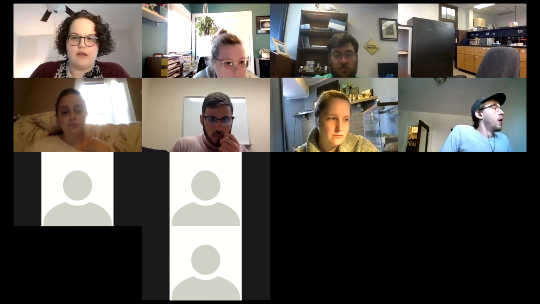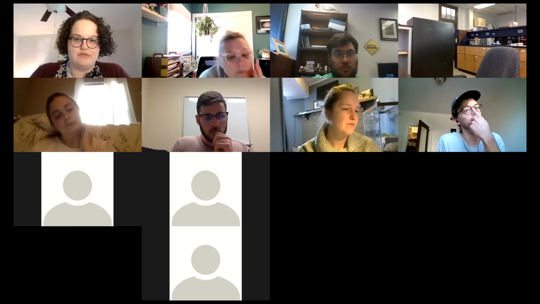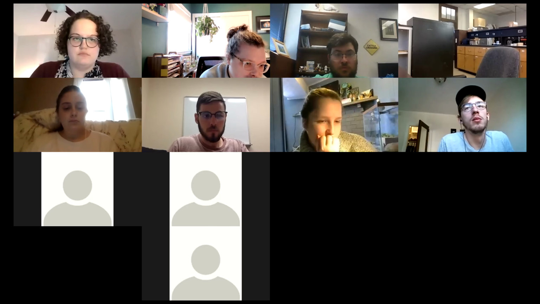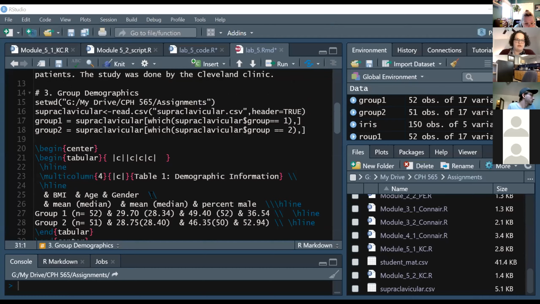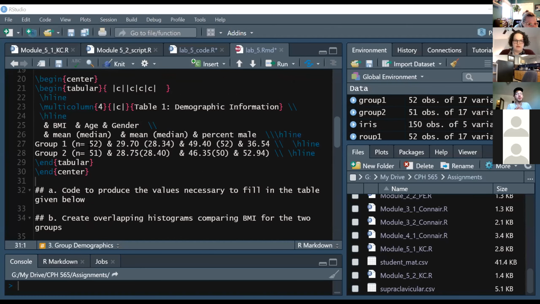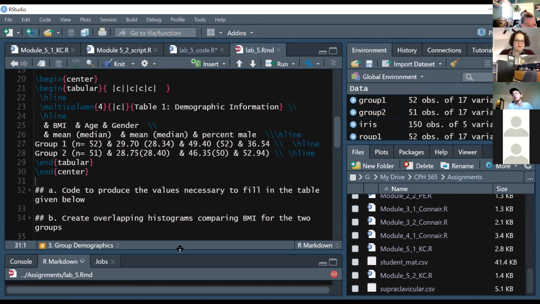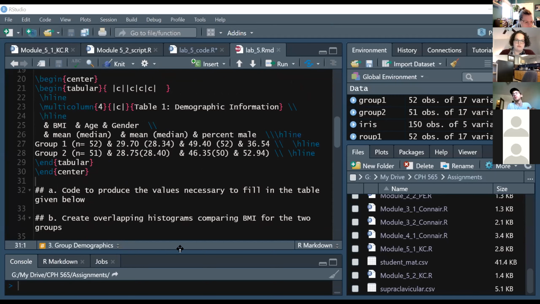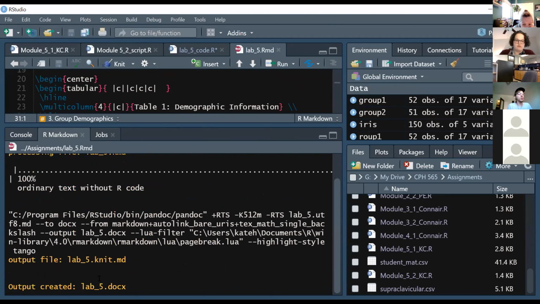So I think I have my code right, but when I tried to knit it, the first table didn't show up. Yeah, let's look at it. Share with you. Did you include the R chunk around it? No, was I supposed to do that? No, you weren't. I would say it won't show up if you put it inside an R chunk. Okay, so I have my code and all my values. Yeah, that all looks good. And then when I hit knit... do you mind making the bottom window a little bit bigger? Is it giving you an error? I don't think so. Click on the Markdown tab for me. Why is it going to your console? It says it made it.